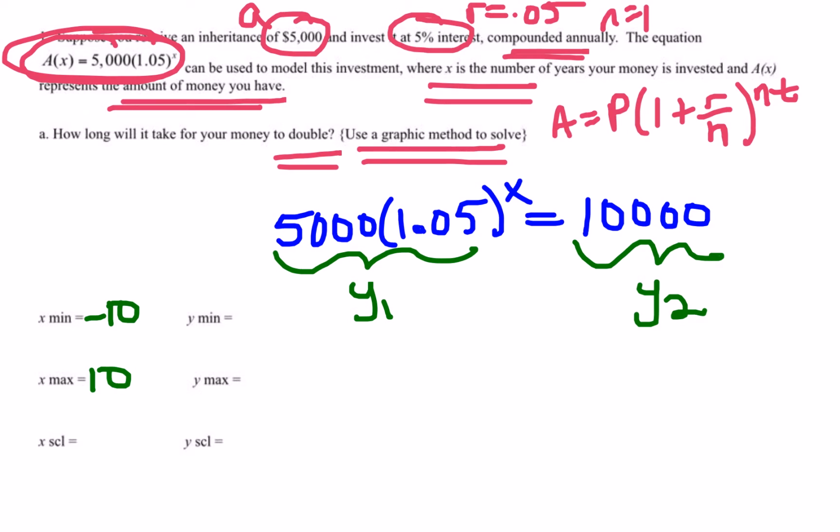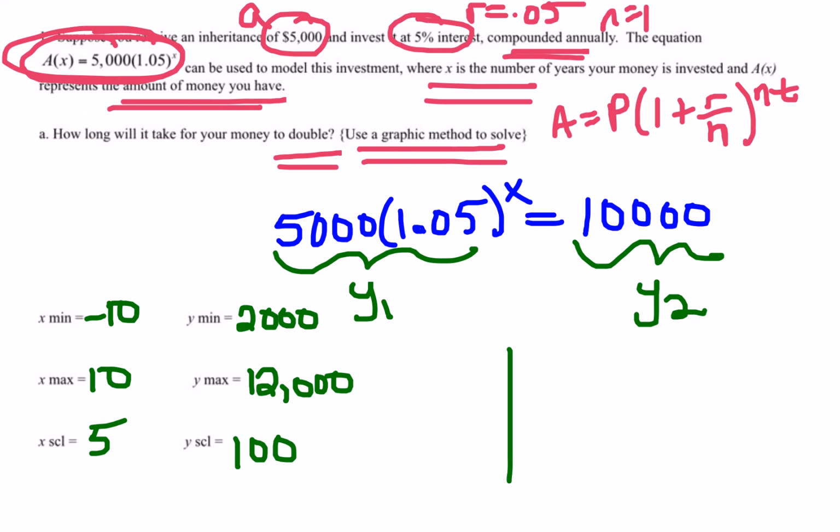And your X scale, I'm going to make 5. What X scaling means is that when you count the number line of the X axis, it's going by 5s. And that's going to make us see the picture much clearer and easier to see the intersection. I'm going to make my Y min 2,000. And the reason why I chose that is because my initial is 5,000. So 2,000 is probably a pretty good area to make my Y min. And I'm going to change my Y max to 12,000 and scale it by 100, which means that every single place on the y-axis is by 100. So then you should obtain a graph that sort of looks like this.